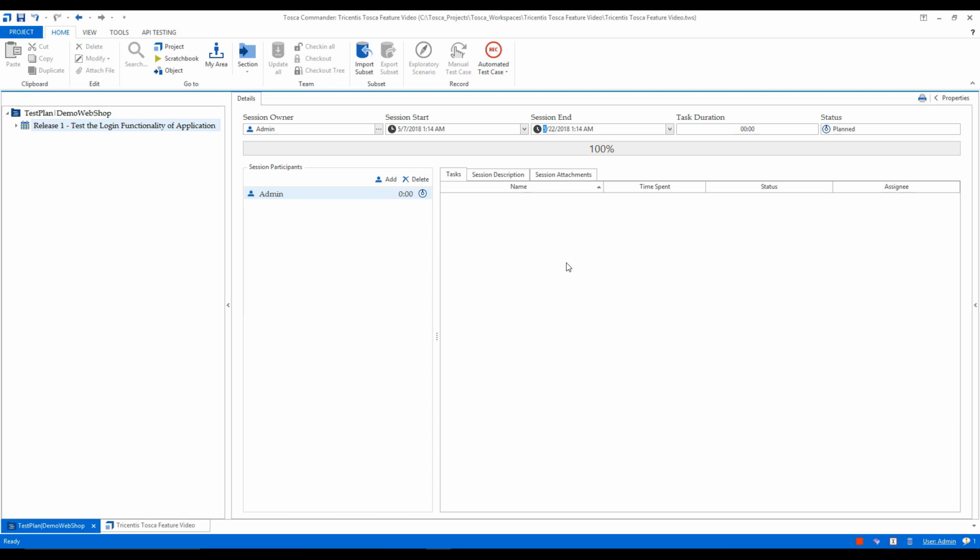And now, talking about the session participants who would be part of it. Under this session participants, everyone who is involved in your task, in the project, let's say, who are part of your Tosca commander, or the people who are going to be doing the automation, or any defect analysis, or the regression has been carried out.